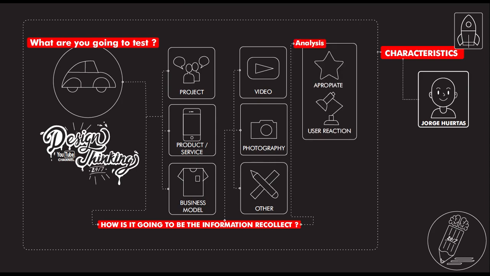So after you collect the information, you start analyzing that information. What do you want to find out? First, what is the user reaction? It's very important to know if the user will purchase that product or that service, if they will participate in it, and it's very important if they appropriate it.